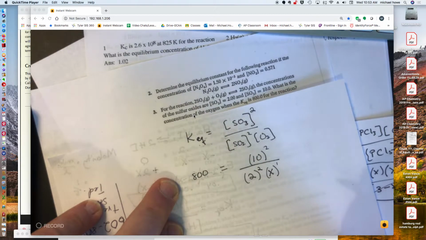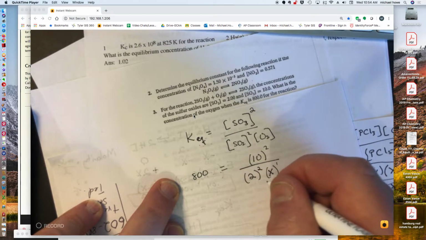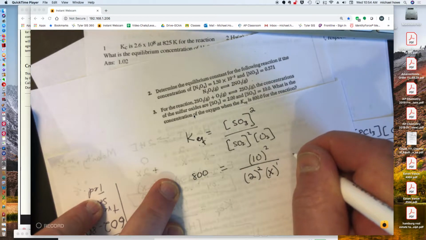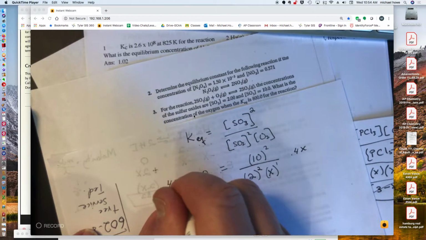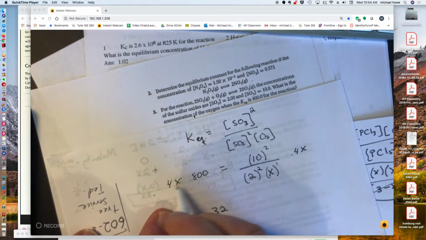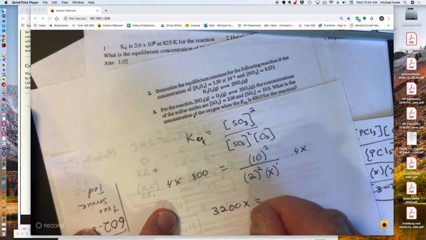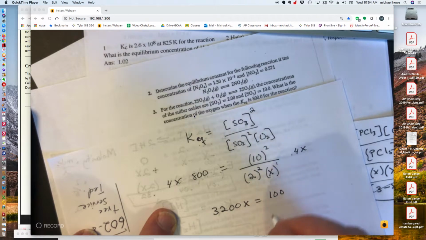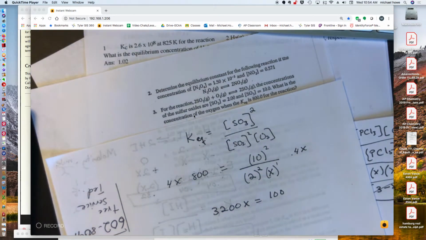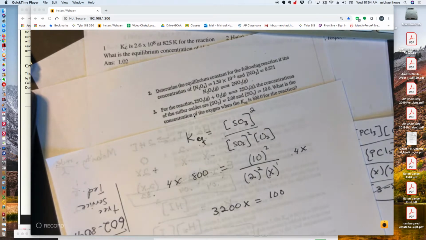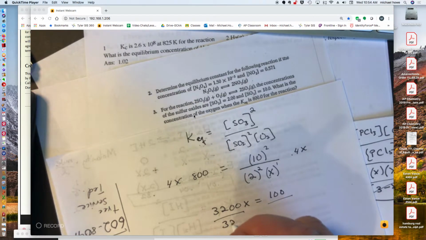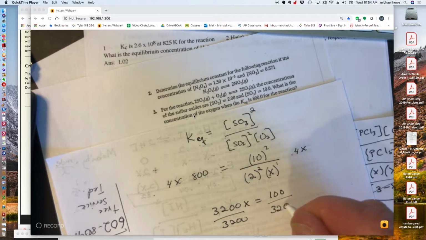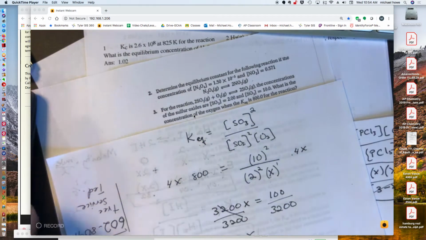All right, so now we need to solve for x. You all know by now that you need to clear this denominator. So we're going to multiply both sides by 4x. Remember, 2 squared is 4, and 4x. So now I have 4 times 800 is 3200. x equals 10 squared, which is 100. This is a common place for people to make mistakes. You divide both sides by 3200, or you divide both sides by 100. Hopefully you said 3200, or at least you were thinking that. And they cancel here, so x is equal to 100 divided by 3200.